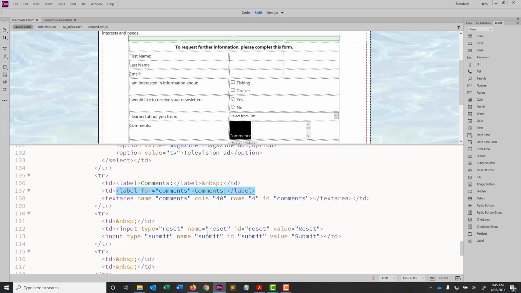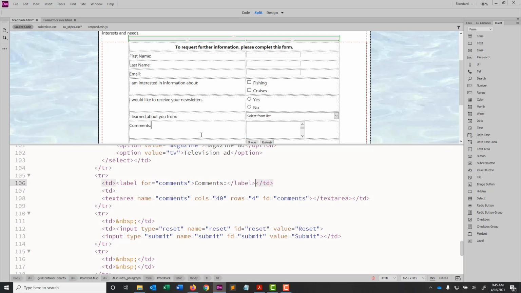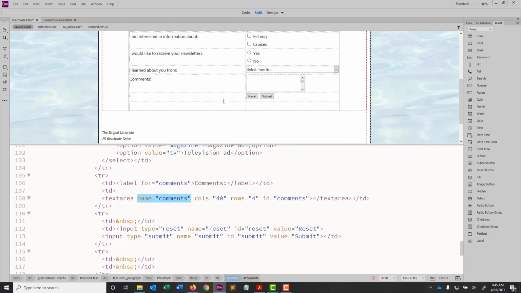So when the screen reader is coming through, it's going to say comments, and it's going to be connected to this input type of box. Okay, so that's the reason that I went through and did the process this way. So I'm just going to go ahead and paste over top of this. Come up here, and now we have comments over here, and again we have the accessibility because we have this for linking it to the appropriate field object, or form object.